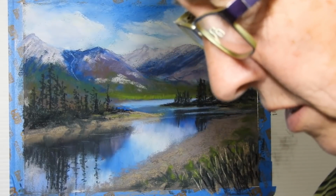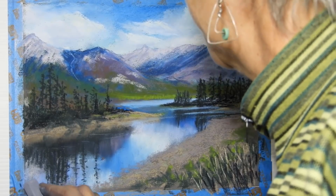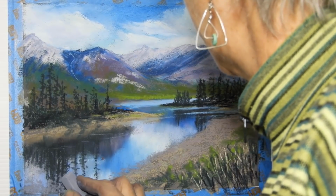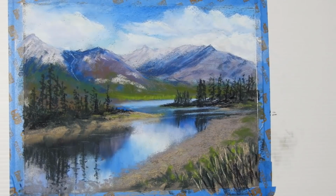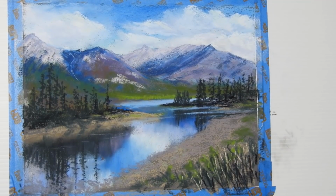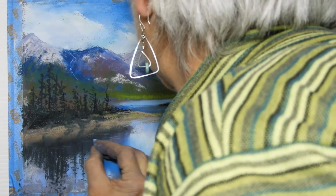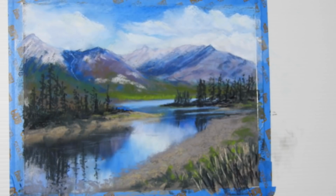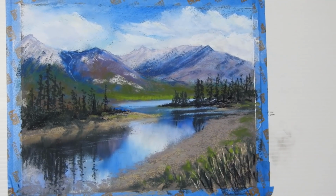And I'm going to add in some more of this bank in here, raking it up a little bit. That's the device I'll use down the corner here, a bit of the shoreline, breaking it up a bit. And perhaps just going. Very easy to erase it though. And that's just about it.